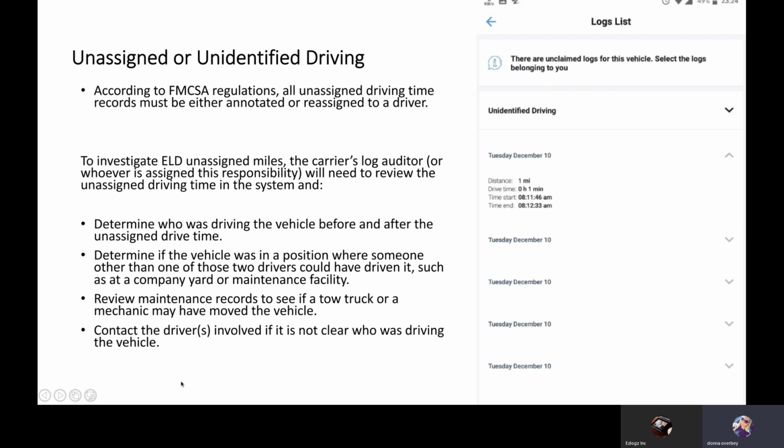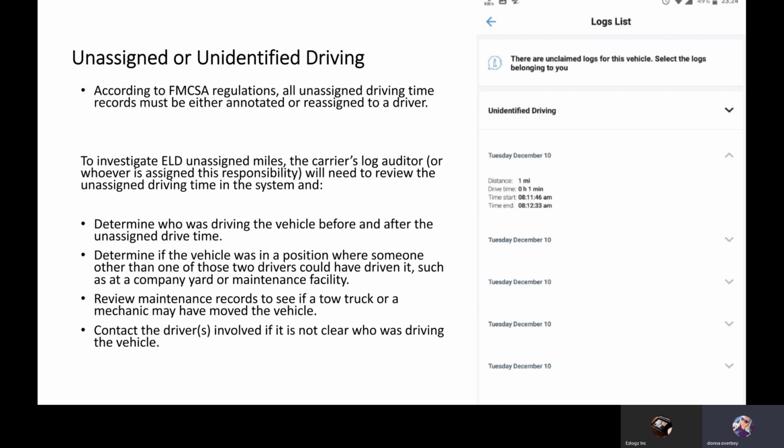Okay, unassigned driving or unidentified driving. According to FMCSA, all unassigned driving records must be annotated or reassigned to a driver. So if there's unassigned driving, it's going to pop up when the driver logs in. When you get in the truck and you log in, it's going to pop up if there's any unidentified driving.